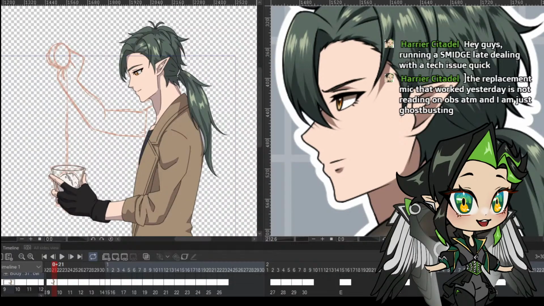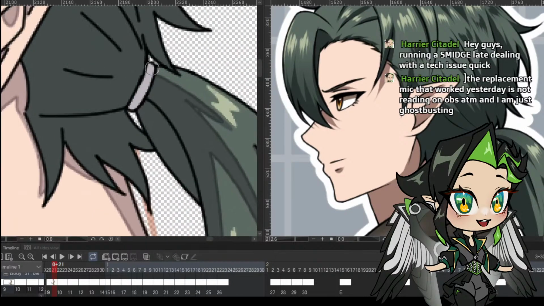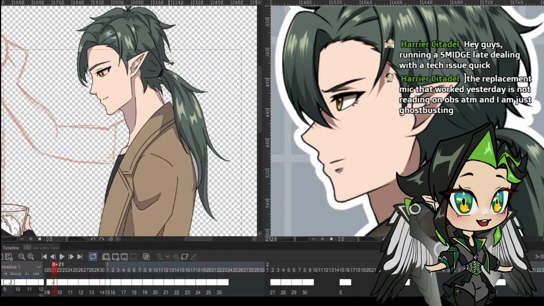That's better. I can roll with that. I can roll with that. Save. Now, last thing that we need to do before I'm happy to call this base done for this frame is that.